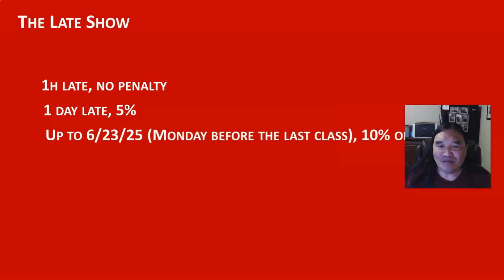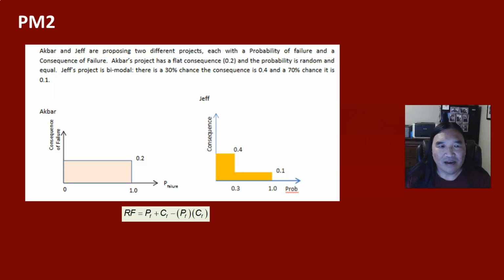And you could say, but I was only 1 minute past. No, you already got a 60-minute grace period. You're 61 minutes past. If you're 1 day late, 5% penalty. And up to the last Monday before class, it's 10% off. And this is what I refer to as my amnesty period. And why do I do that? Because I can give you a 0 and you'll never do it, but what do you learn? You don't learn anything. And so I would prefer you learn something, but I also have to be fair to the people who do it on time, but there's only a 10% penalty.